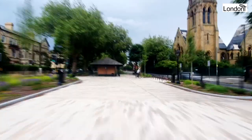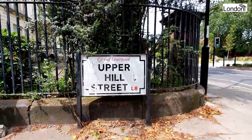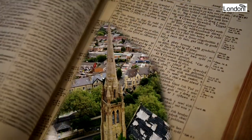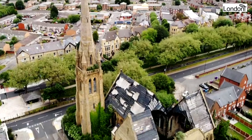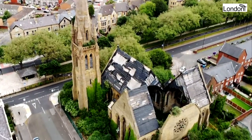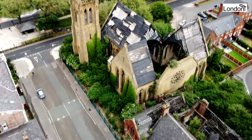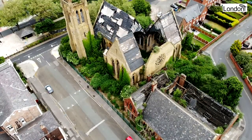For over 30 years, standing forgotten on the corner of 40 Princess Road and Upper Hill Street in Toxteth, walking distance from Liverpool's city centre and major university, is a Grade 2 listed gem — the Welsh Presbyterian Church. Built by Welshmen, the Welsh Presbyterian Church was at one time Liverpool's tallest building. It was a major focal point for the Scouse Welsh community, but sadly now lays redundant and abandoned.